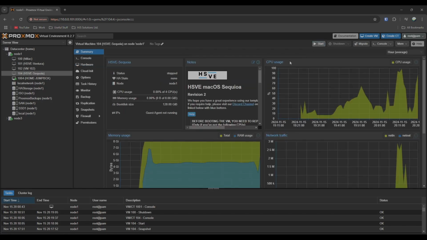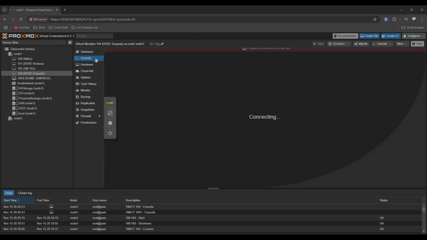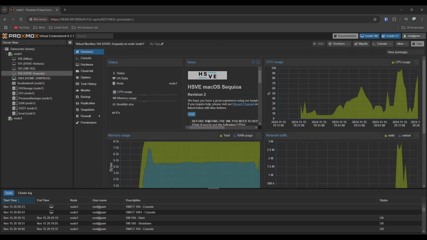So if we click on start now, you'll be able to see that it will begin to start. Now if we try and go to console, it actually won't connect to VNC just because we've disabled that, because now it's running on the built-in GPU. So this is running the RX 570 now. Once the VM's booted up, we'll get an IP address. Now we can put this IP address into our VNC agent on our Windows computer or macOS computer. You can see it will get an IP address in a moment.